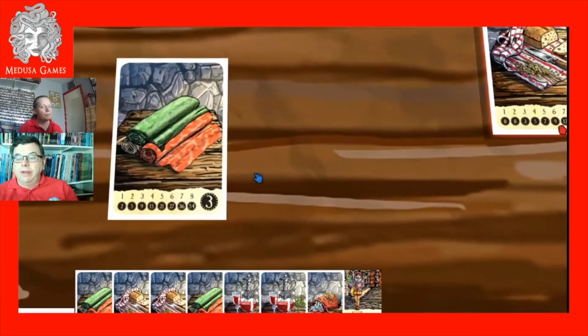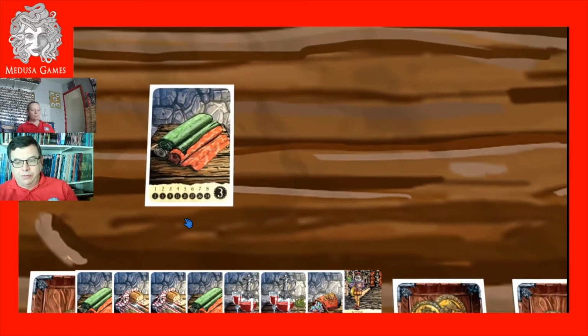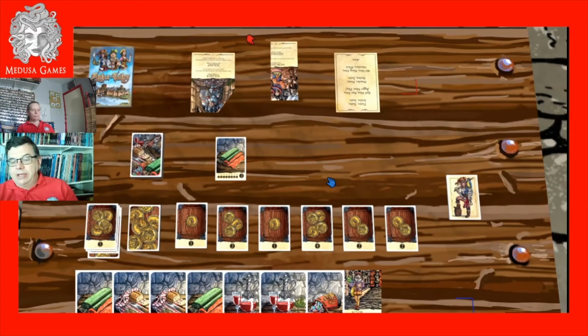If I had one of these at the end of the game, it would only be worth 2. If I had 8 of these at the end of the game, it would be worth 54. So you're trying to get as many of the same thing as possible, but also one of everything gives you a bonus of 10. So at the moment I've got bread, I've got cloth, I've got wine, I've got gems. I haven't got any fish yet. So getting one or more sets of everything is good as well. So we need to replenish those cards.